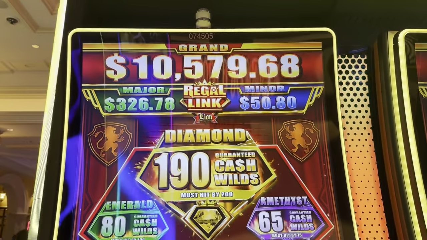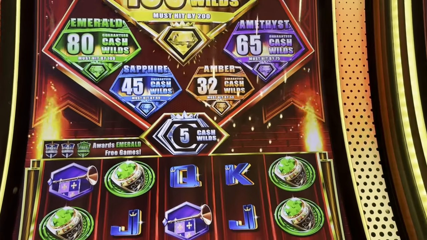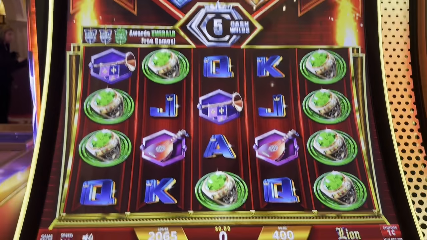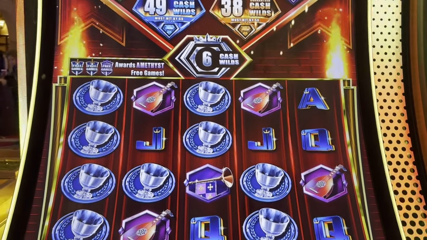We are playing the Regal Wink Lion machine at the Venetian in Las Vegas. This is the second Regal Riches type machine, so this is a sequel. We got Nana with us. We got $20 in the machine. We're going to be doing 1 cent denomination, 80 cent bets, and here we go.